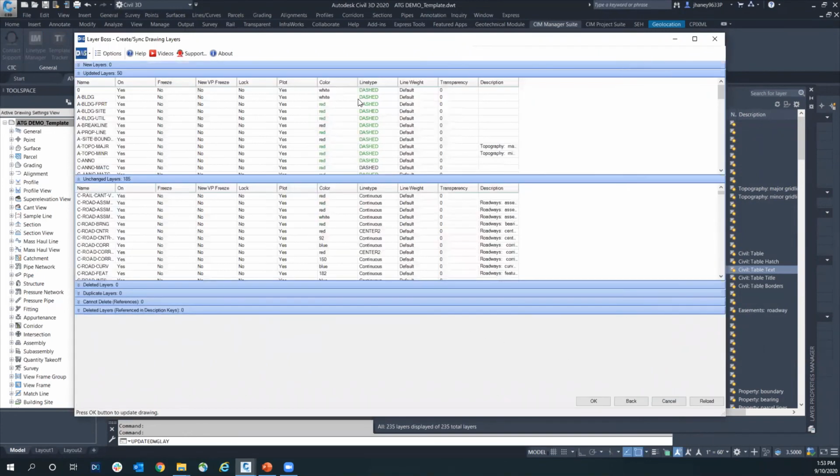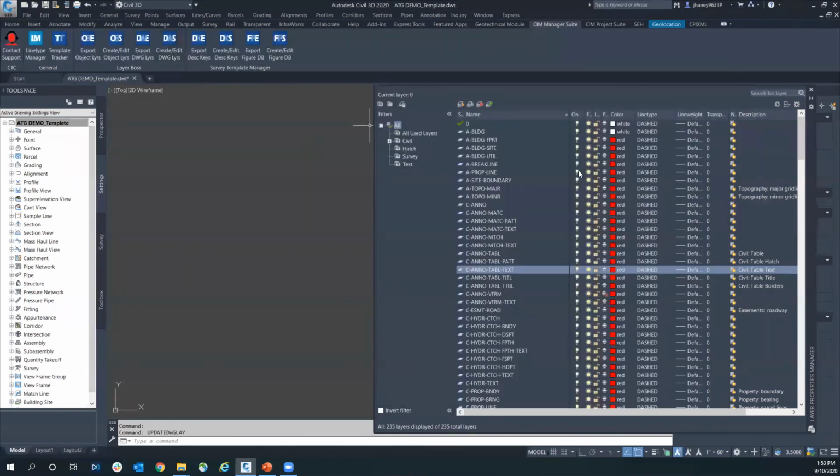We have our red, we have our green. Hopefully I don't have red. So now we got this. Let's see if it takes this time. Now we can see these have been changed. Here's our dash. So now we have successfully updated our template. We can save it and move forward.